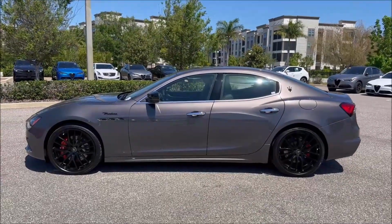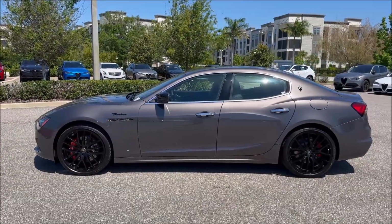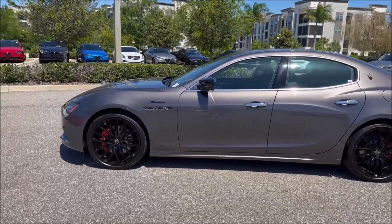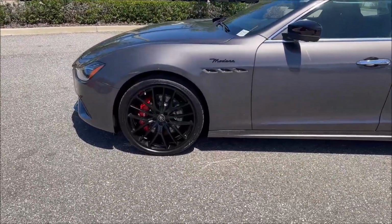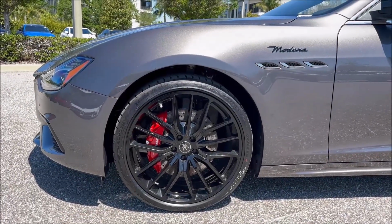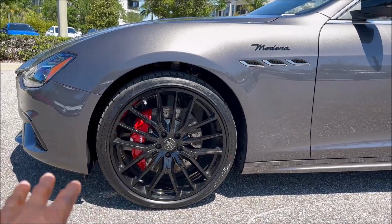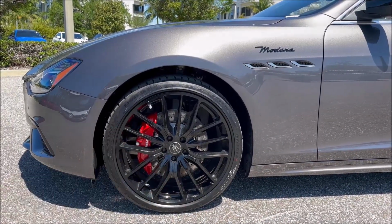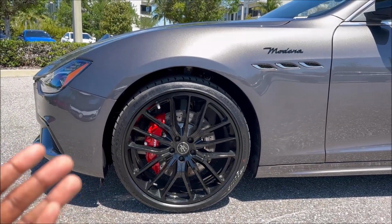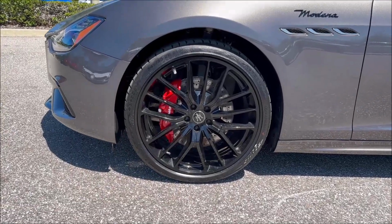Now for the side profile, we have a combo that we don't normally see on these models, and it's a mixture of chrome and gloss black together. So you guys are seeing it, but let me explain. For this model, we have 21-inch gloss black titanium wheels. This wheel has been on the Maserati Ghibli ever since it came out in 2014. They just carried it over. They had the dark gray look, and then they did the gloss black look. So I still love this wheel. It's one of their best looking wheels, and they carried it from the beginning all the way to the end. So really cool to see.